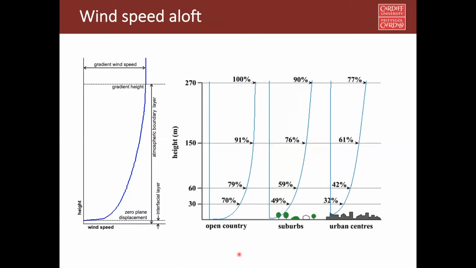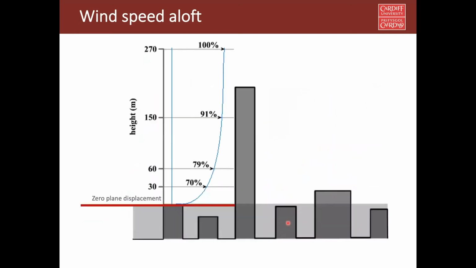Now, we have to know that in a meteorological station, air velocity is taken from an open countryside. I'll explain it further later. As you see, if there is a very tall building, the zero plane displacement will start from the average height of the other buildings. And for this very tall building, there will be an impact of wind load as we go up.